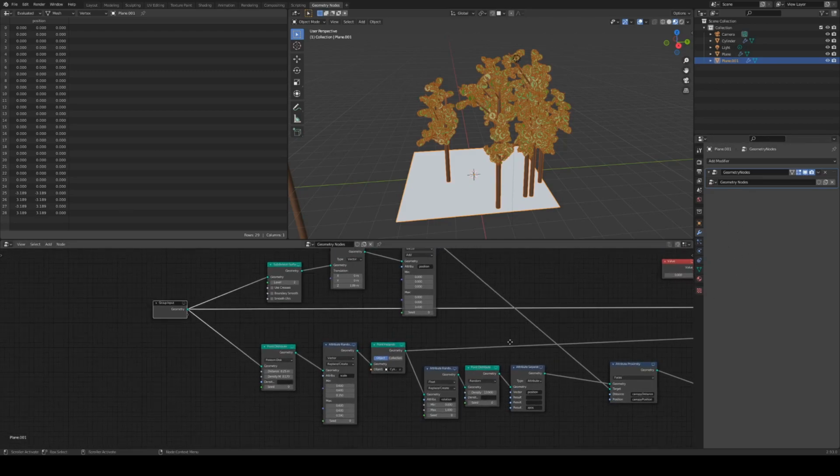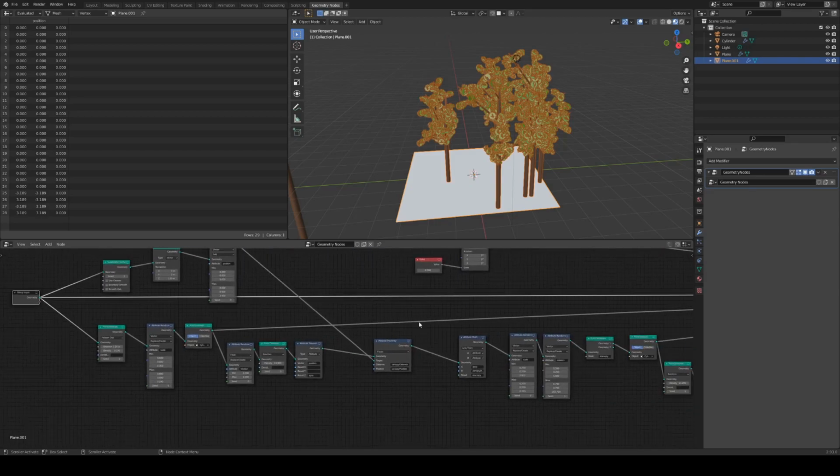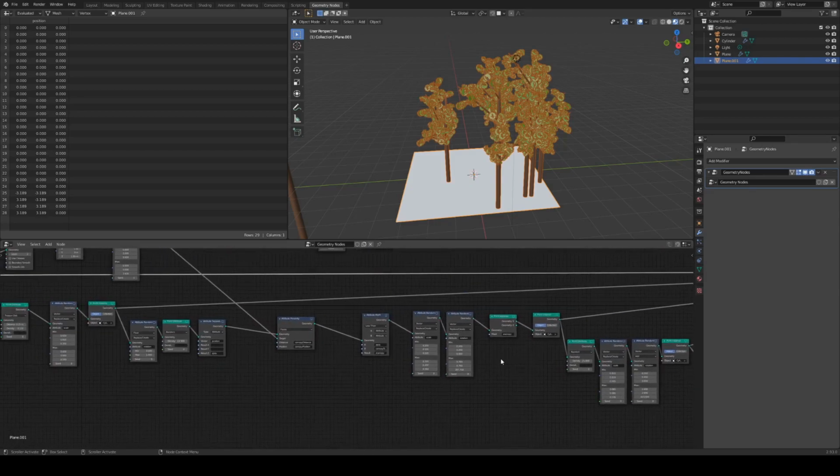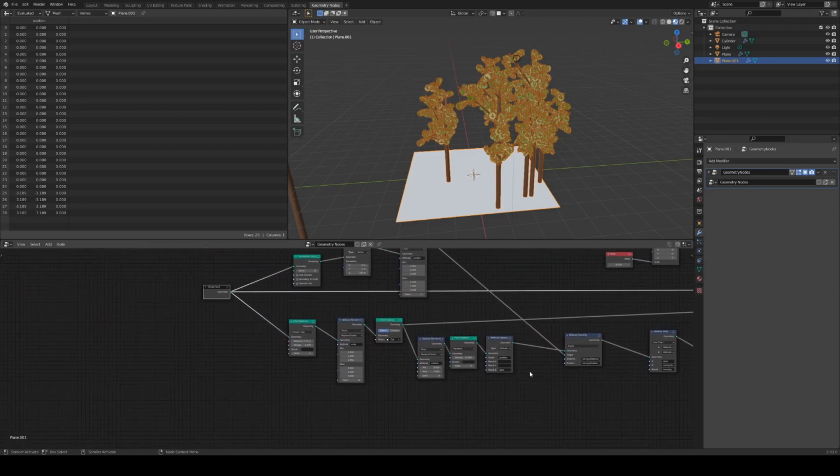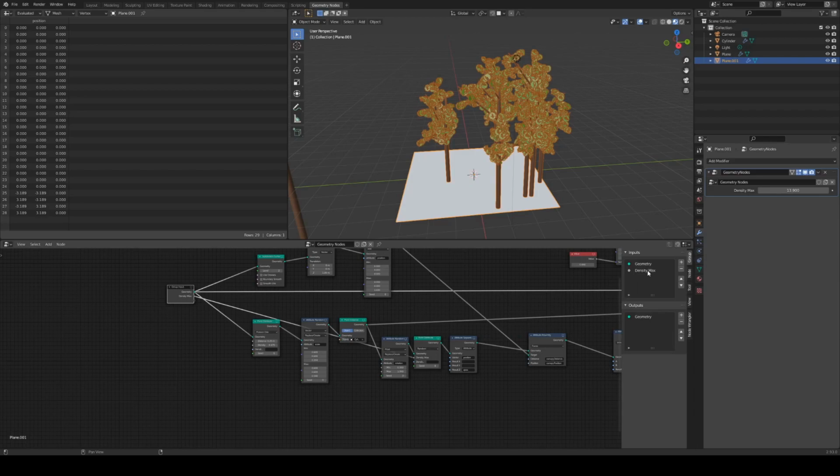So you can have access to those much more conveniently. Just as an example, we'll connect the branch density out to there. And you can click this little arrow here, and you can see all the inputs and outputs. Make sure you're selected here, this group tab.